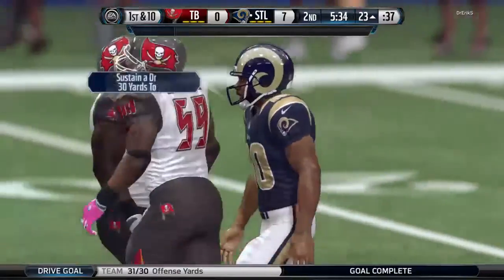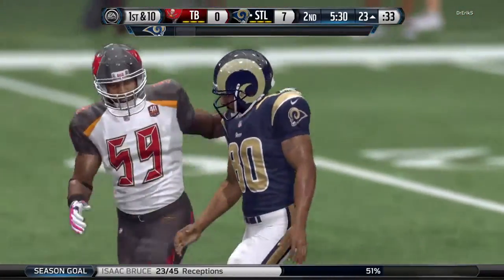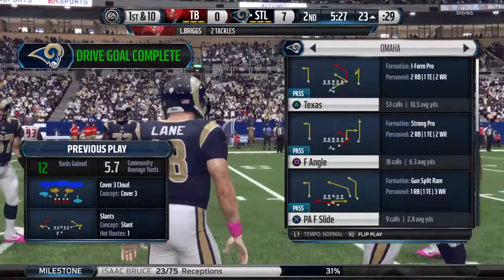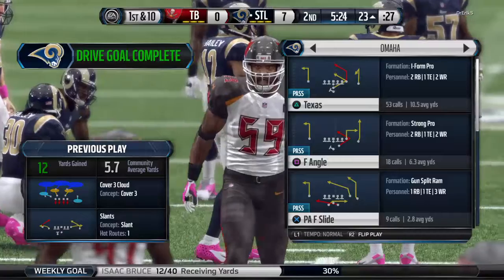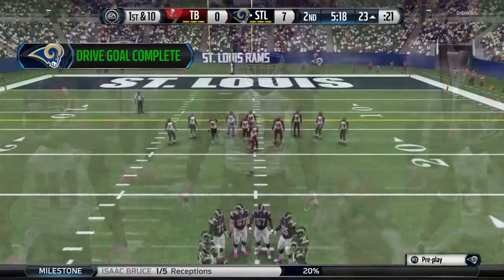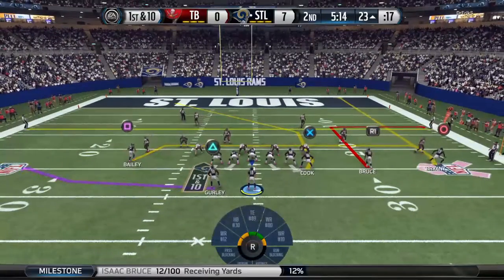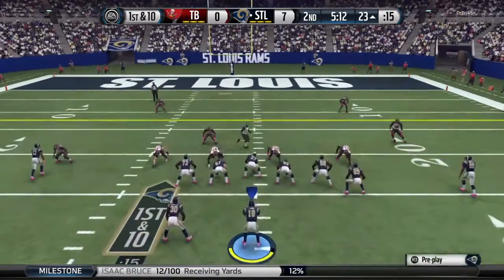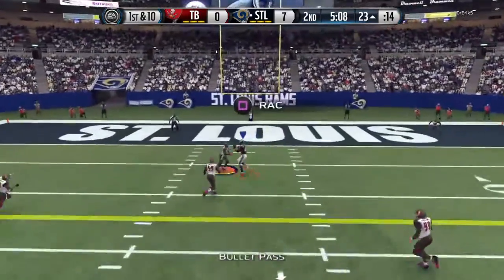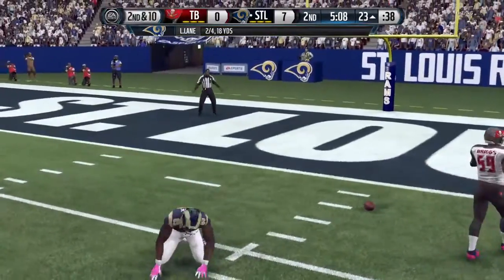You play this cover 3 defense, just kind of sit back there and try not to give up the big play. That is great. The problem is you give up all these short plays. How about that throw by the quarterback on that slant pattern that time? Just 23 yards to the end zone. Let's go. From the gun. And it's incomplete. Just couldn't hold on to it after the hit.